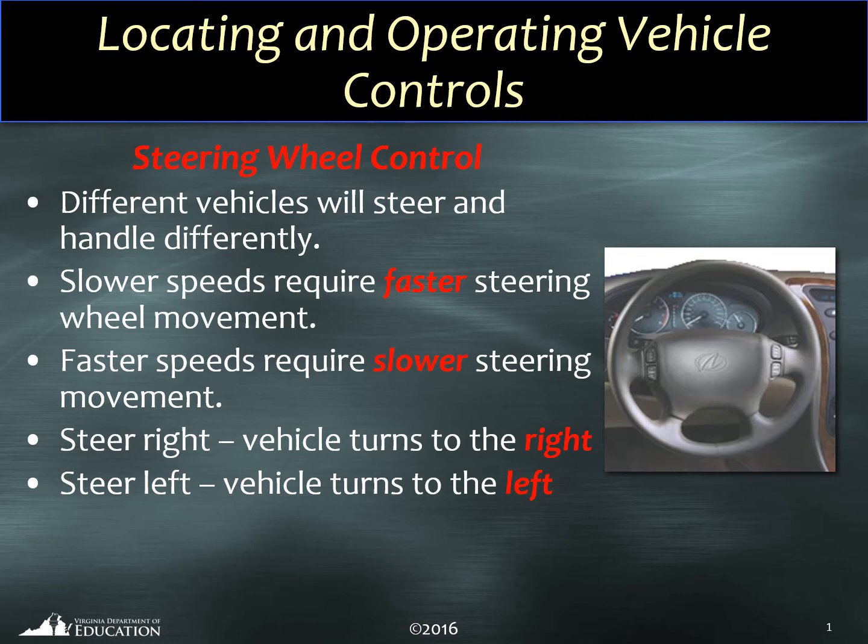Now, slower speeds require faster steering wheel movement, and the faster you go, the slower the movement of the steering wheel that is required. When you're going fast and you use fast movements on the steering wheel, the likelihood of a crash is greatly increased. And again, you want to turn right, turn the wheel to the right. You want to turn left, turn the wheel to the left.